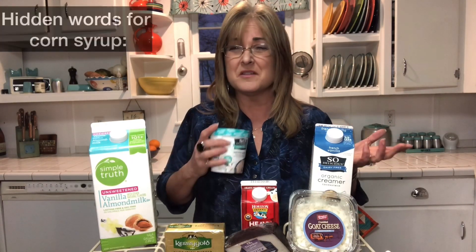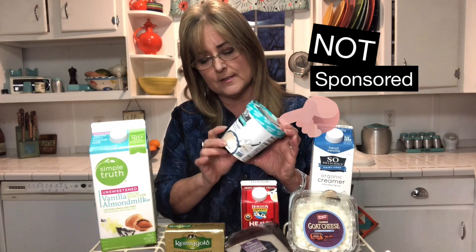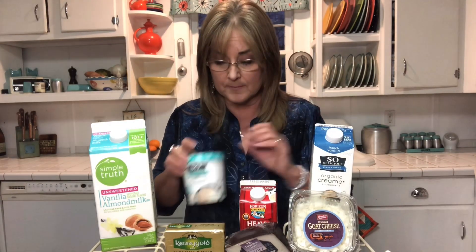Ice cream — who's not addicted to ice cream? There's a lot of corn syrup and inflammatory things in today's ice cream process, so it's not only the cow's milk you need to avoid. I found a brand called So Delicious with this blue label — no sugar added, it's only one gram of sugar, but it's made with coconut milk and sweetened with erythritol. If you need the ice cream, try this — it's awesome, it tastes really good.